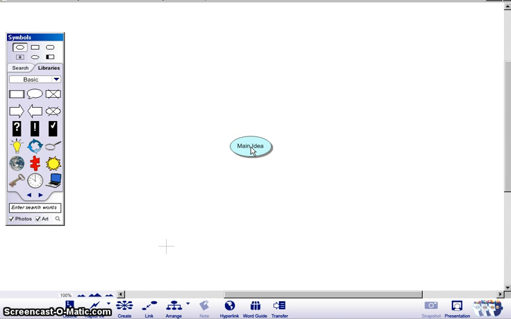Now you are going to be doing one on reptiles. Actually, you're going to do a double one. You're going to have one graphic organizer on reptiles, what makes a reptile, showing your learning from this module, and then one from your own reptile that you choose to create an Inspiration on. So let's do an example to get started.